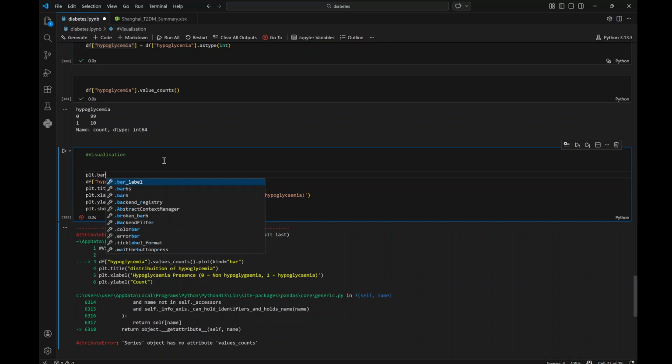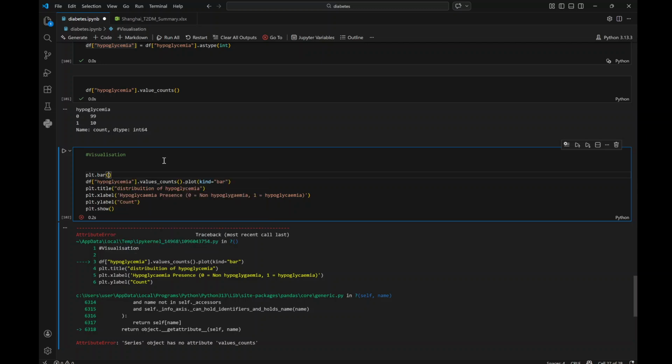Then we can pass in our data frame there. Or alternatively, we can say hypoglycemia rate is equal to df of hypoglycemia dot value count.